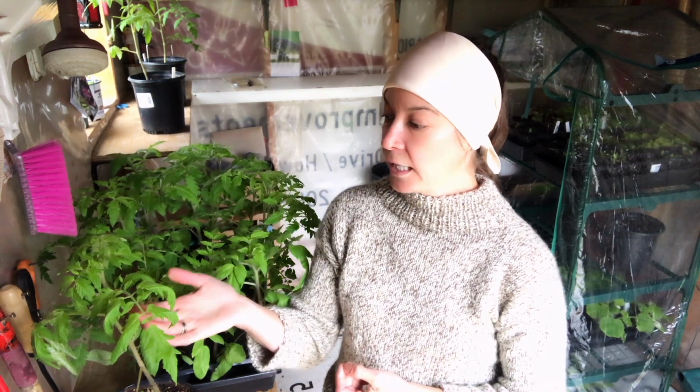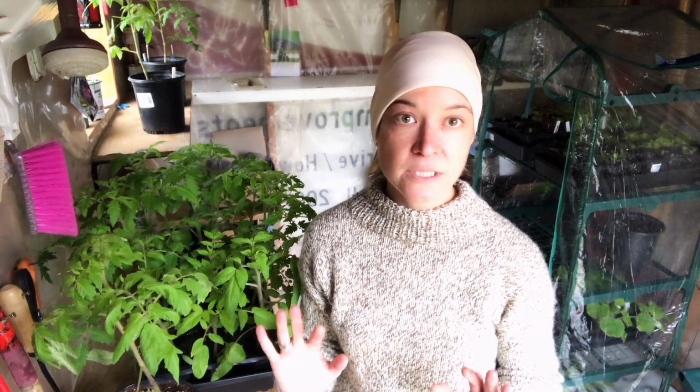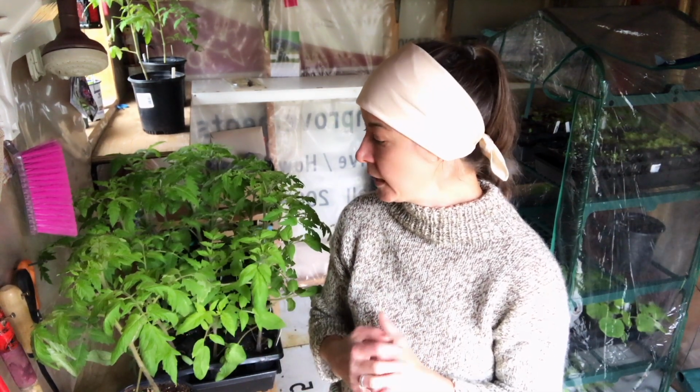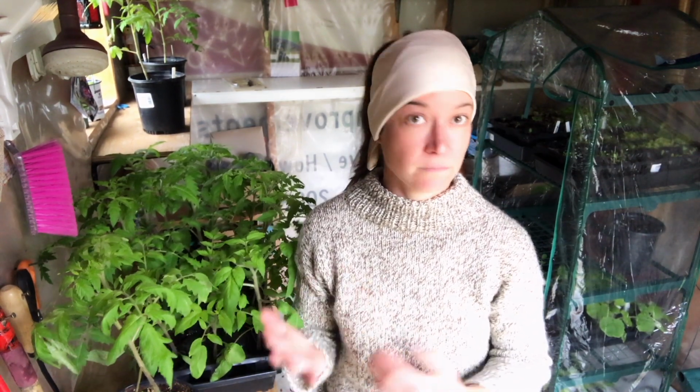So if you've been growing your plants inside, it doesn't compare to the sun outside. Even if it's been a sunny windowsill or something, it's just not the same. And you will get something called sun scald. So your leaves will start looking white on the top. It's usually not catastrophic. The plants can recover from it, but it's not great for the plant. So if you can avoid stressing them like that, then do that.